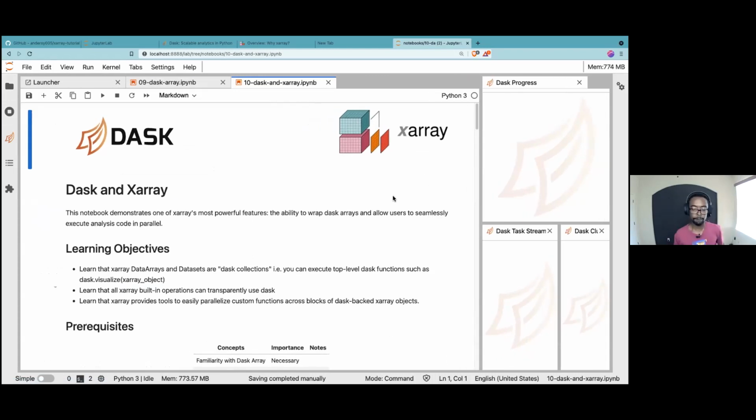In most cases, you won't be using Dask array directly. If you use Xarray, Xarray is actually using Dask arrays under the hood. What this notebook tries to do is introduce you to some of these functionalities. Understanding what role Dask array plays makes it easier when things break in Xarray.